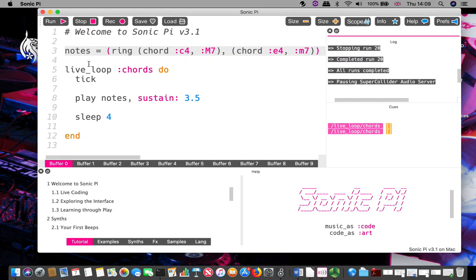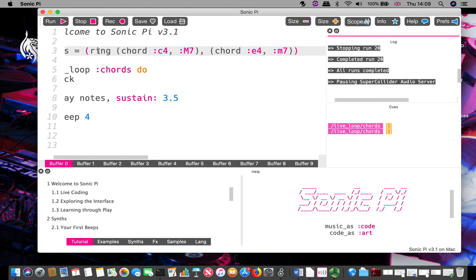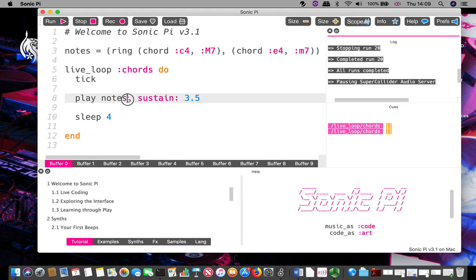because notes is now, and this is getting complicated, a ring buffer which has 2 chords in it. If I go tick and play notes.look, which gets the current one, it should first go to the first one, then the second one, then go off the end, so it comes back to the first one, second one. We should get a rocking back and forth chord progression here.